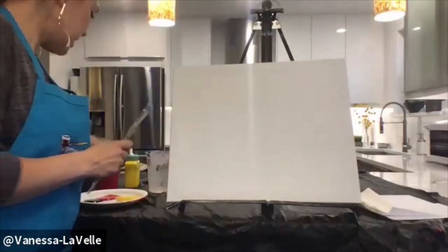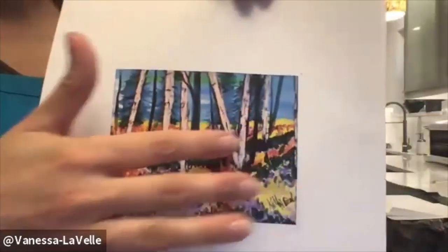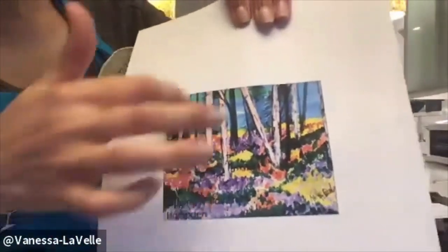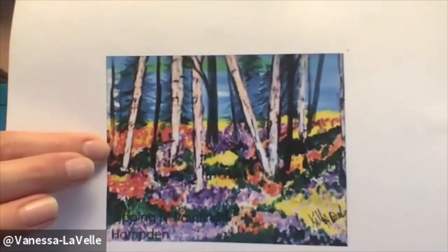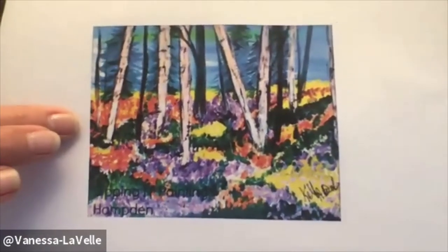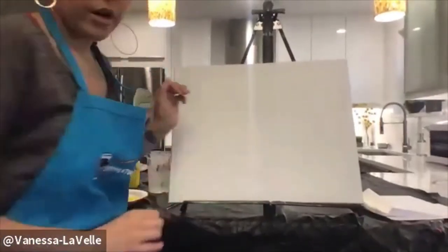First thing we're going to do is start off with the background color. Let's take a look at our original here. You'll see that there's a lot going on, right? You've got a nice sky, all these really beautiful summer flowers, and then you've got aspen trees, which are very native to Colorado. They just kind of spring up like weeds and they grow together. They're really beautiful. So you have that nice contrast of the black and white trees against a really beautiful Colorado sky and a lot of wildflowers. Okay, so we are going to start with the sky. And if you have a canvas my size, great. If you're painting on something smaller, you just scale everything down to whatever your surface is.